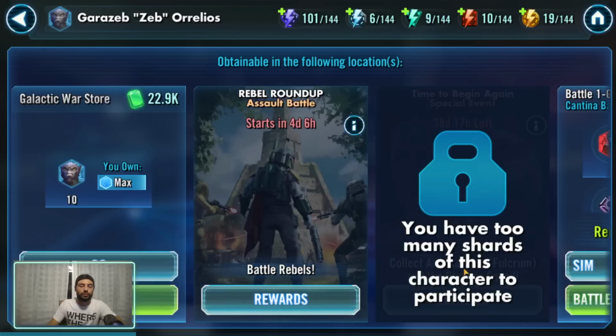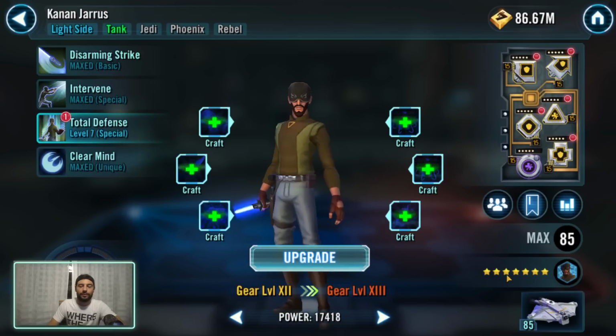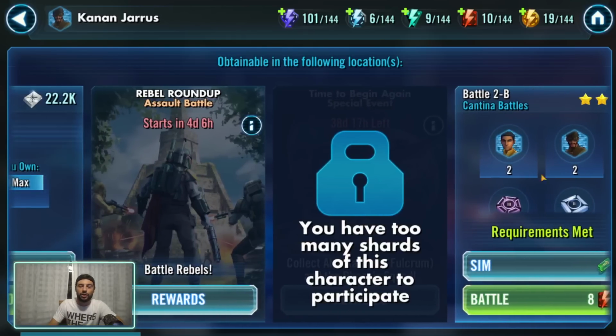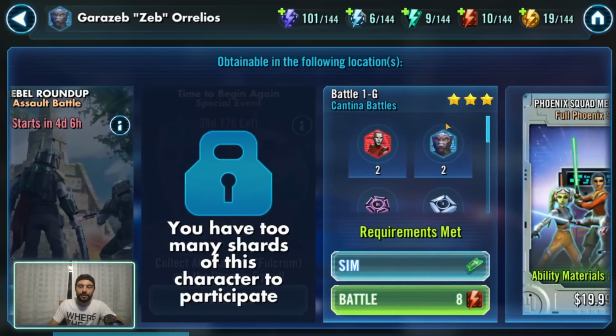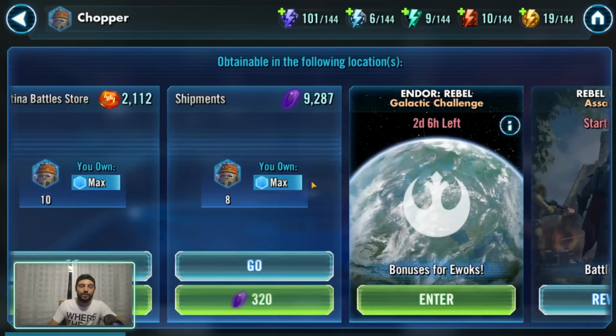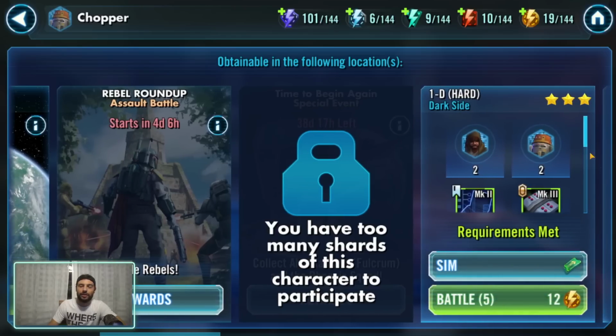But because Zeb is in the, just to show you, right? Zeb is in the Galactic War store here. And we've got Kanan in the Arena store here, right? And he even shares a node with Ezra in Cantina, which is insane. And I think Zeb is on a node now as well? Yeah, look, he's on a node in the Cantina too with Talia. And then you've got Chopper here, who's in the Cantina store, right? And is sharing a node on 1D with Jedi Consular.